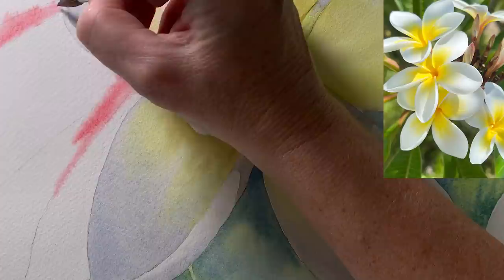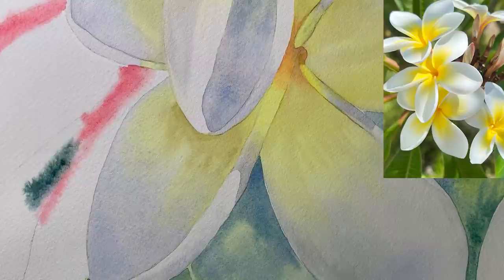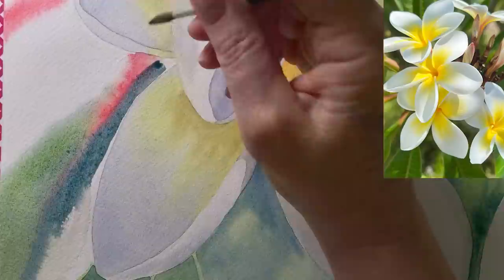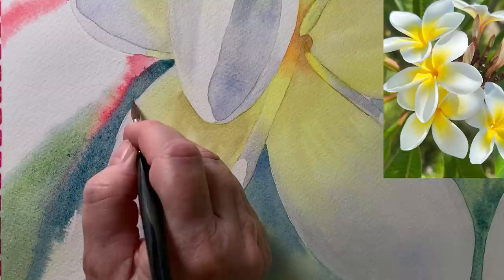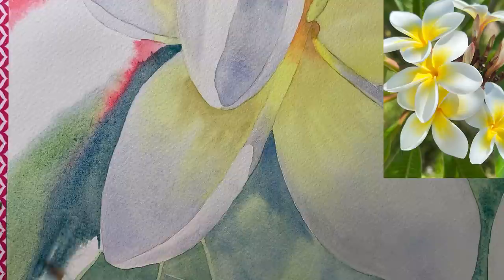I let the paint drift with the water on the paper, then got the green I mixed from French Ultramarine and Winsor Lemon. I vary the colour by mixing more yellow for a lighter green or more blue for a darker one. Once I've got a basic leaf shape I can paint in the areas around the leaf, still using the blue and yellow but with more blue, painting carefully against the edges of the flowers. If I get a little bit of paint on them I can let them dry and tidy up with my eradicator brushes — I'll show that later.